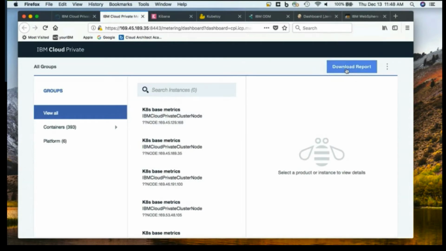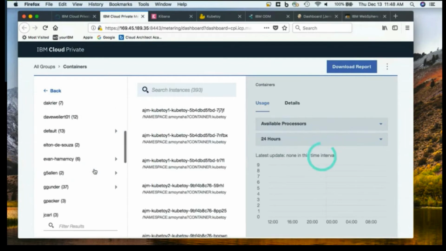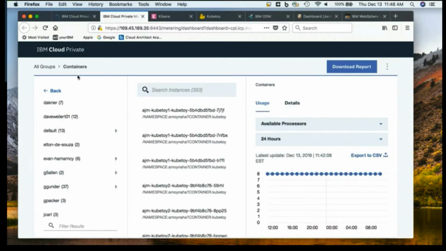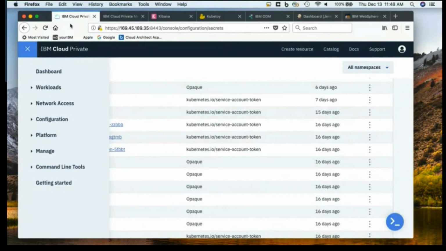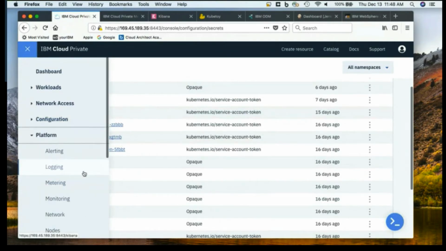These reports can be downloaded into spreadsheets or other formats. You can focus on containers and platforms, and there are different ways you can break it down and look into some of the details that it provides. Very powerful feature, key area for security and understanding what is going on in the technology.